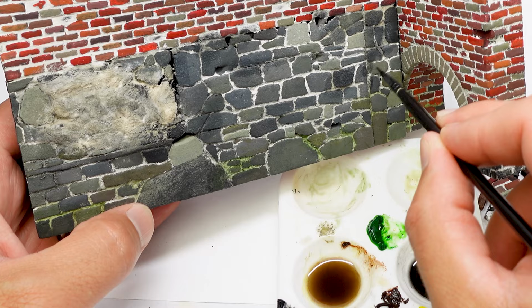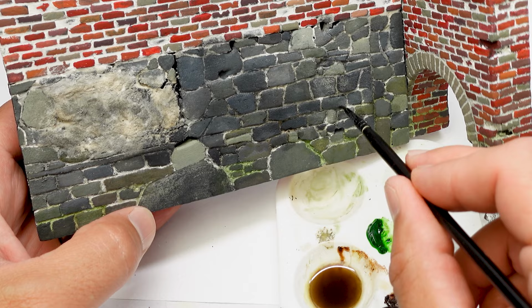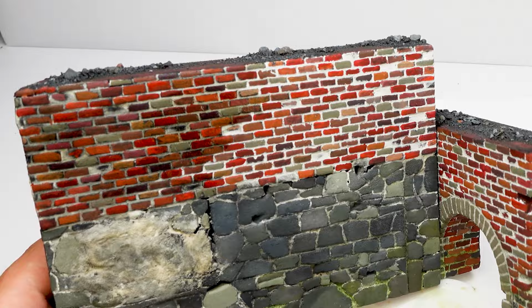So we went over everything with these washes. It probably took 3 or 4 coats to get it really looking the way I wanted to. And you can see again, I used some green on the bottom. And I think that is where we're going to stop this week.